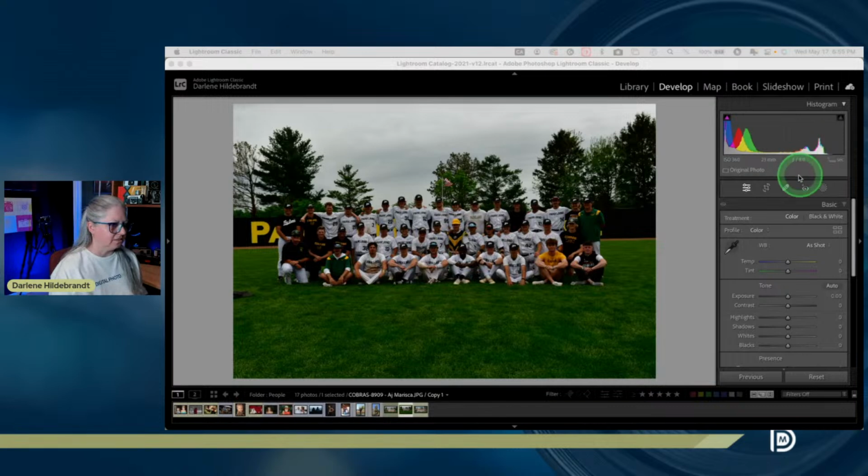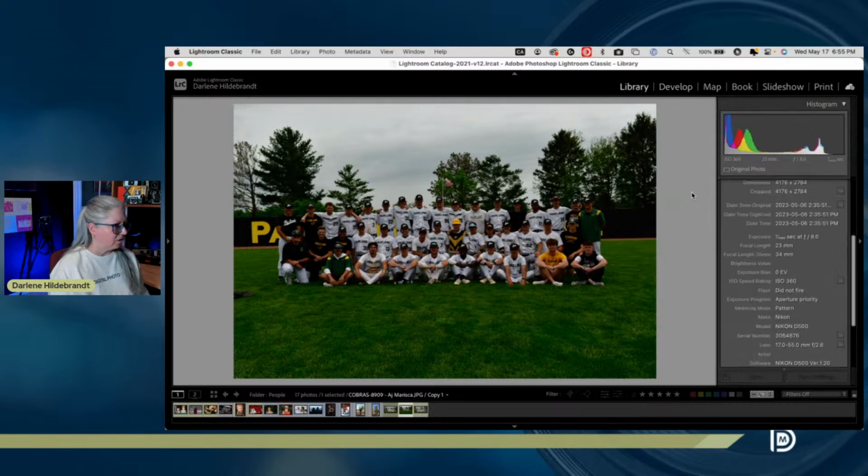So yes, let's talk about the actual shooting of this as well, because when we're dealing with a group like this, you've got ISO 360, f8, and then a thousandth of a second. So it looks like you are using what mode to shoot? Aperture priority. Okay.